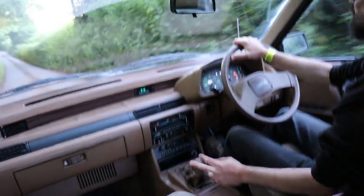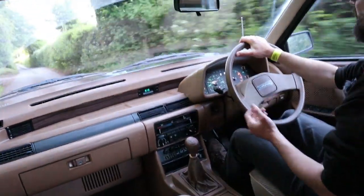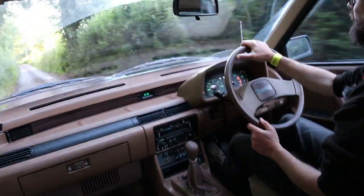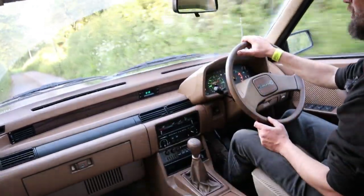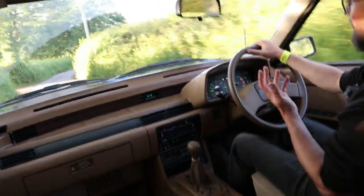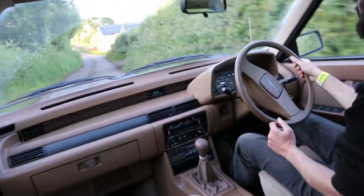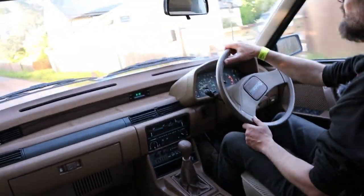The styling is by Giorgetto Giugiaro, one of my favourite stylists, from his Ital Design company. He did a lot of work with Hyundai — did the first Pony, and I think subsequent Ponies were also Giugiaro, as well as the Stella. The Stella was later replaced by the remarkably bland Sonata. It was cars like the Stella that really enabled Hyundai to get a foothold in the UK market.